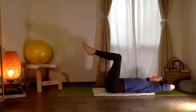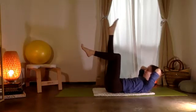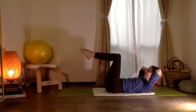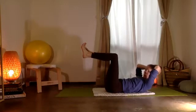Take a breath. Lift the head and chest. Right leg goes out, up, down, and in. Left leg out, up, down, and in. Good pause. From here, again, re-scoop your shoulder blades up from the floor.